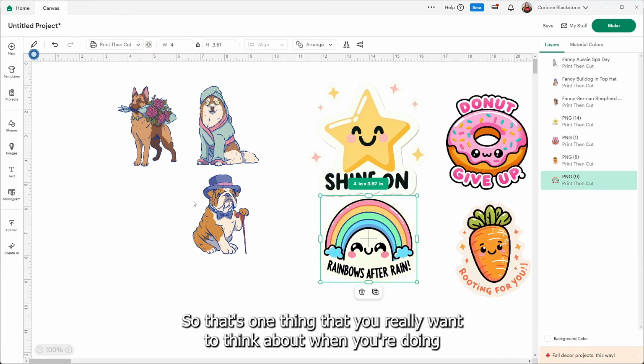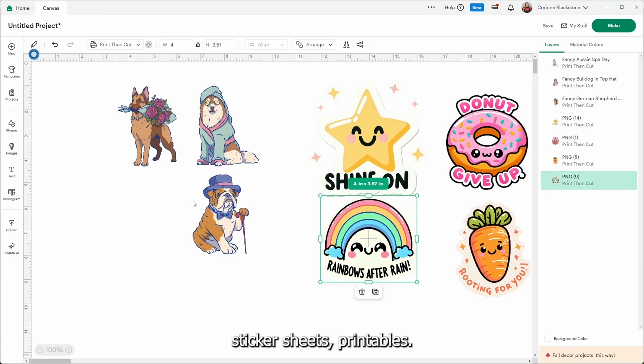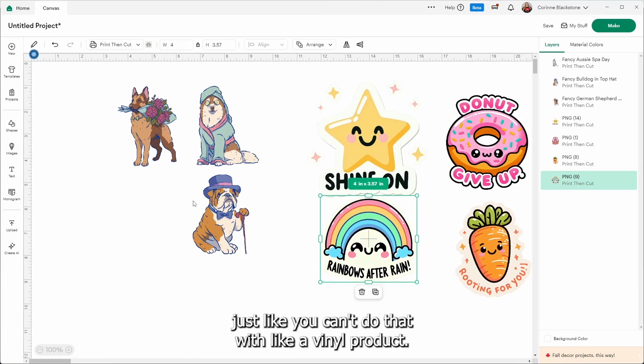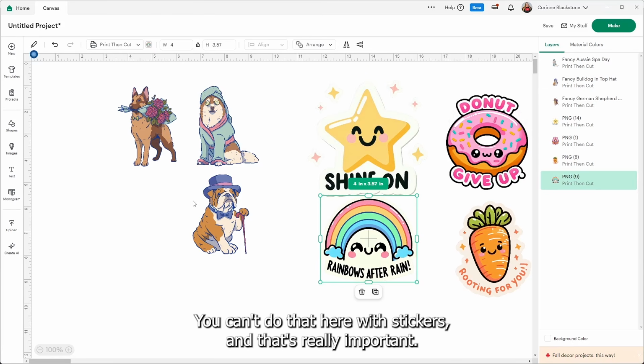So that's one thing that you really want to think about when you're doing sticker sheets, printables. You can't sell unless it is on a finished product. You can't sell a pre-made print and cut HTV product that somebody else is going to press. Just like you can't do that with a vinyl product, you can't do that here with stickers. And that's really important.